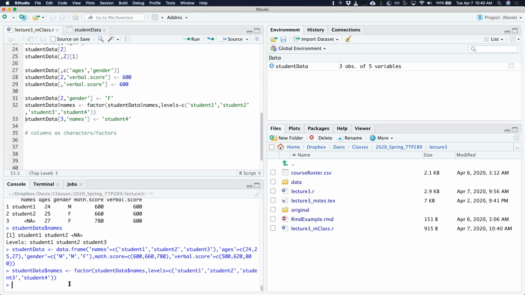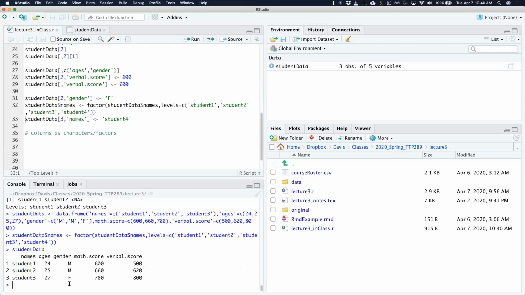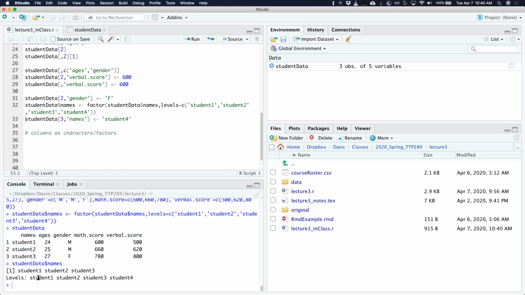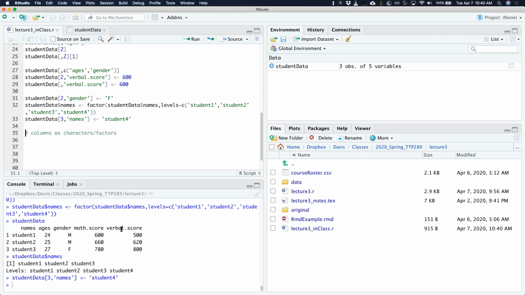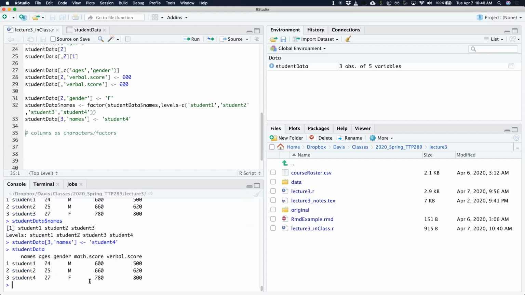If I run this and look at the table, it's still student 1, student 2, student 3, but there's now an extra level for student 4, which means that when I replace student data 3, there's no longer a warning message, and we've successfully replaced it.